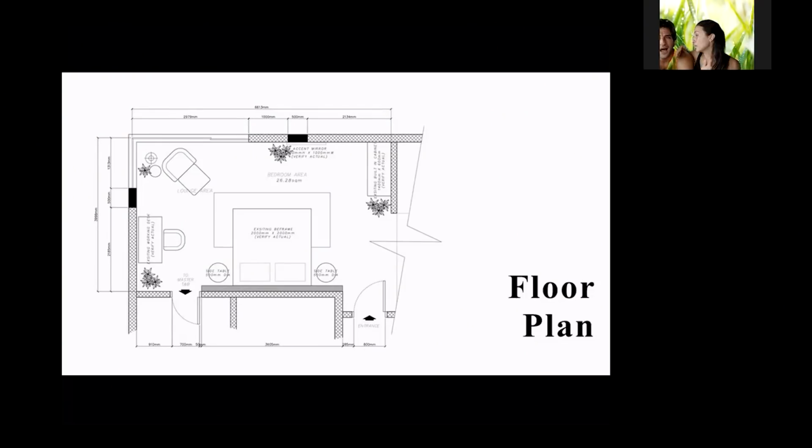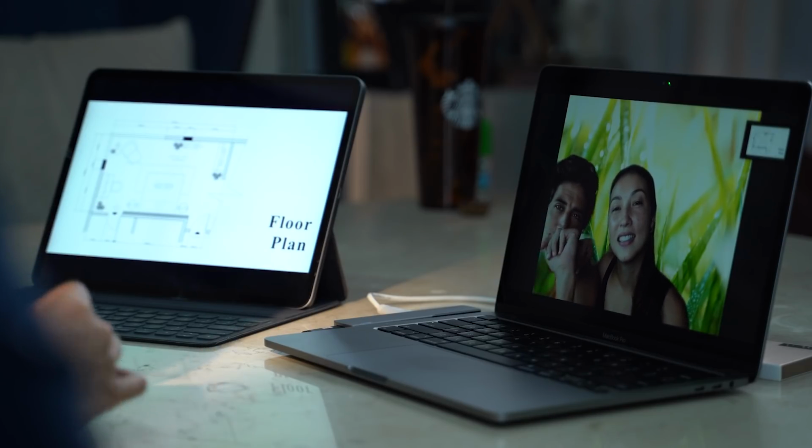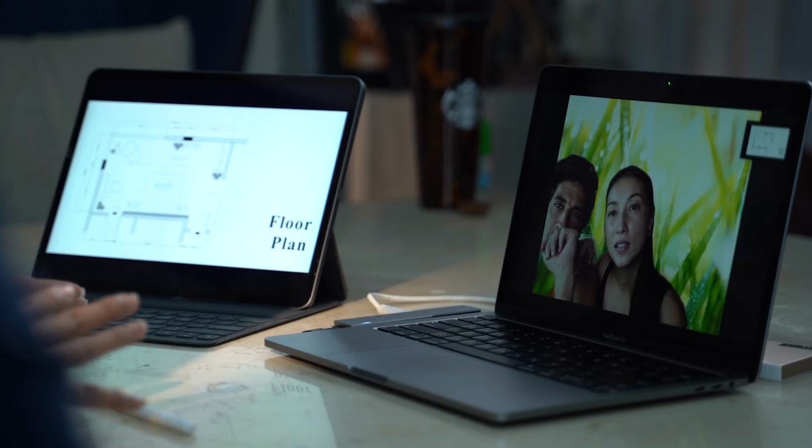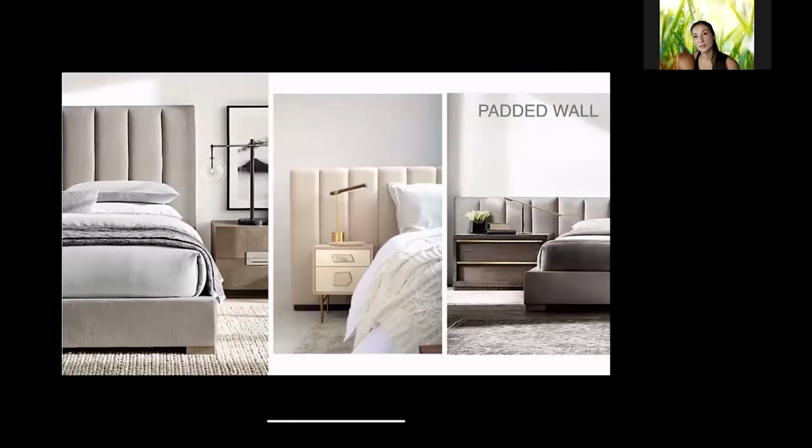For the floor plan, we'll have a bit of a lounge area on that corner, so when you spend time with your baby, there's a place for you to sit. And we're still retaining your work area. However, we're shifting that instead of it facing the white wall. What we're doing onto your wooden wall is that we're going to cover that with a padded material.